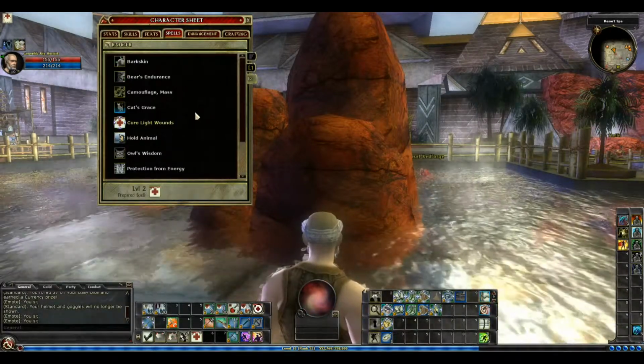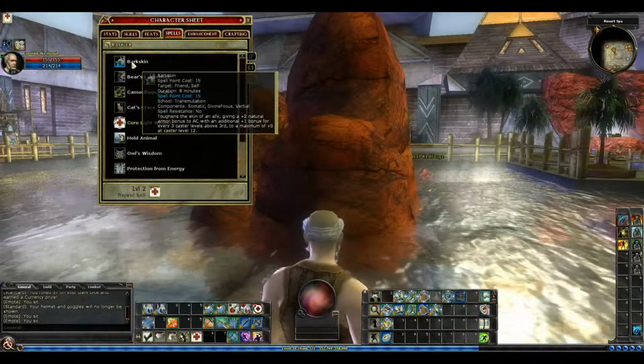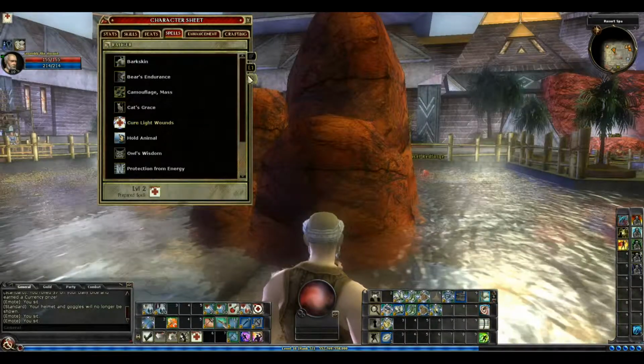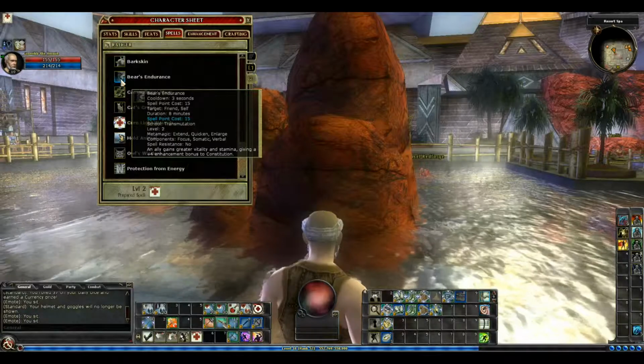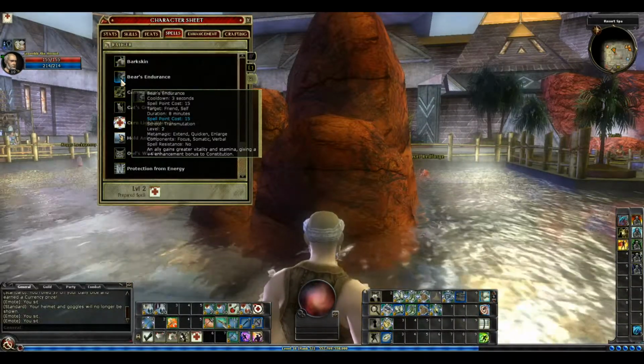I forgot about that. We have another spell that we get at level 2. My choices basically were between Bark Skin and Cure Light Wounds. None of the others on the list are that great. Really quickly, Bear's Endurance gives you a +4 to Constitution. That does not stack with an item. I already have an item for that.